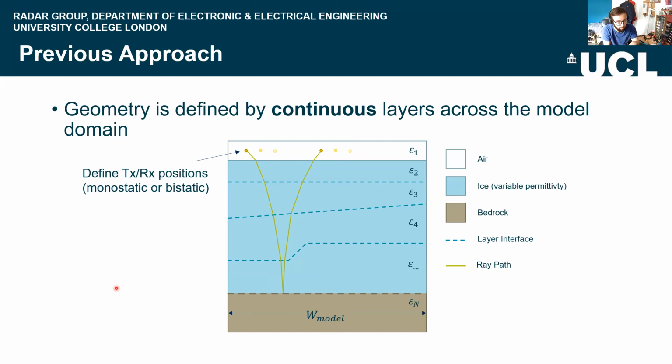So as I've mentioned, we take this layered approach. We say, okay, at the surface we have some air. We might have some layers of ice with different permittivity, different density, that we can define different loss characteristics, etc. And we define these by line or piecewise lines across our model domain. So we assume that if we have a layer across our model, that layer extends infinitely downwards until it meets another layer. So we have this first layer which extends down until it meets this second layer, and onwards until it meets our bedrock, etc. And when we reach our bedrock, we don't know what's beyond that, so we assume that it just continues indefinitely. We're not interested in anything below that final interface.